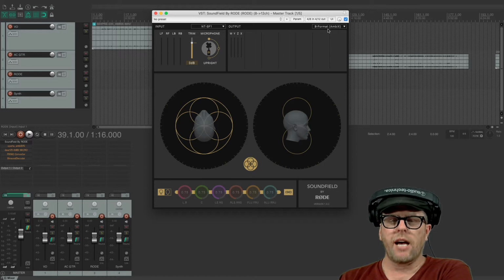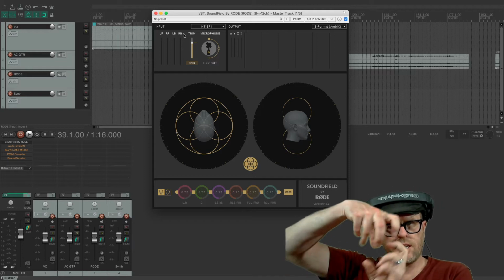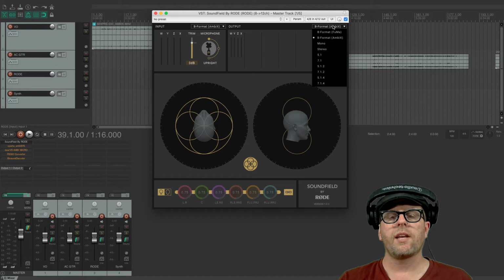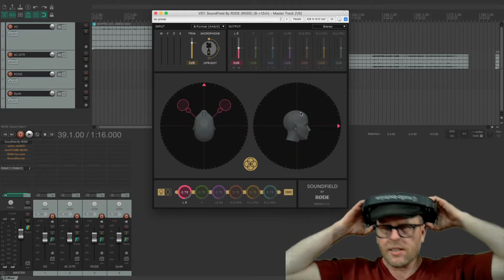But we don't need to do that because we already have B format MBX. So what we have to say is the input is B format MBX. If you see that, it changes from left front, lower, left back, right back, which is the orientation of the tetrahedral mic capsules, and it turns it into, when I say MBX, WYZX. And if we did FuMa, it's WXYZ. So this is important, and this is the one we want here. Then on the output, we're going to start with stereo at this point. Let's press play and listen.